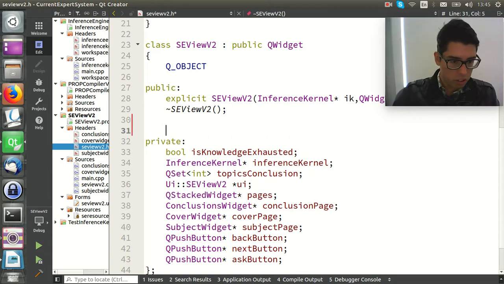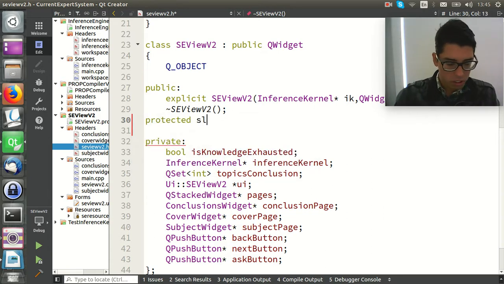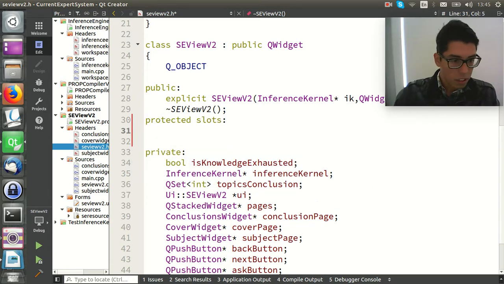So we want to define a new protected slot, void onAtomDisplayed.